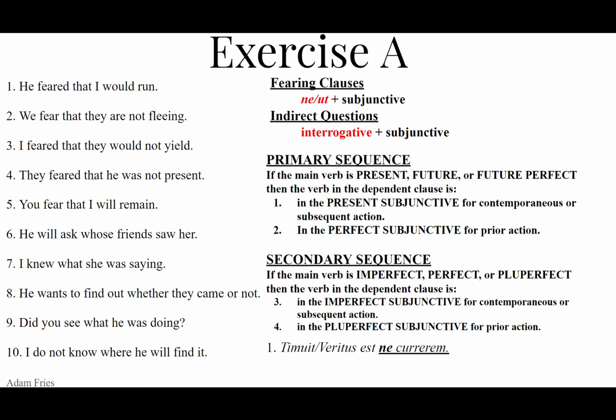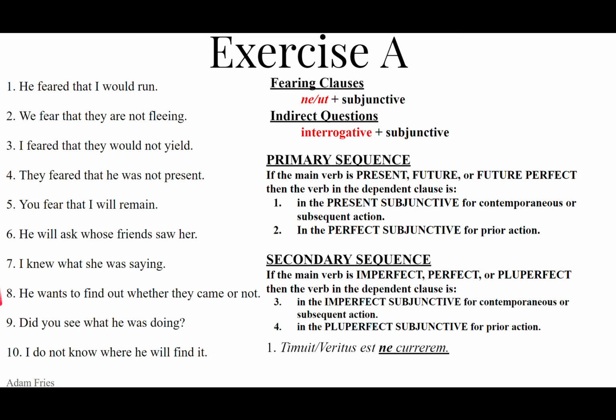To find out. Now, this could either be invenio, but that's just to find. This is to find out, a little bit different than to find. Not even really reperio. How about we use cognosco, to learn, to discover, to find out. So cognoscere vult, cognoscere cupit, whether they came or not. Now whether is utrum, they came or not.